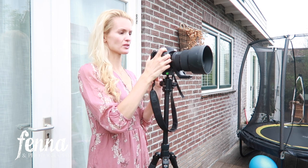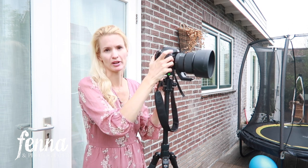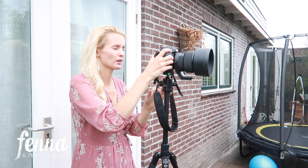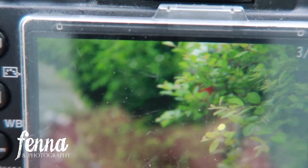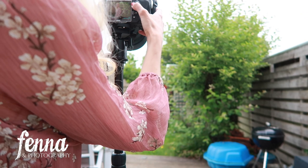I just took a test photo of the scene — it was a little too dark at 1/1250, so I tried 1/800 and that looks pretty good. Of course it'll be different once I'm in the frame; if I'm wearing a white dress there's more light and I might need to increase shutter speed again. You just have to run back and forth a few times. So current settings: shutter speed 1/800, aperture f/1.4, ISO 100. Here's the test photo I just took of the scene — now I know how I want the light.